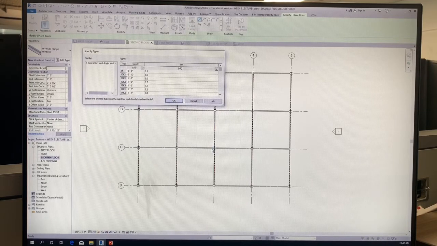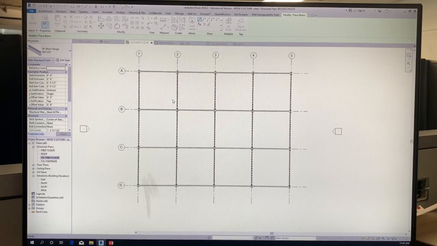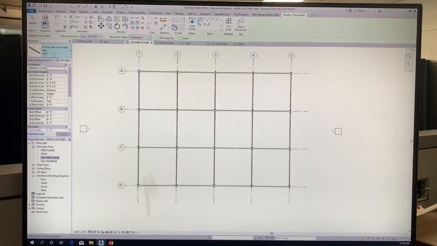And the size that we're going to use is a 12K1. So you can see the 12K1, and again, the important part about a beam is its depth. This one here is 1 foot exactly. All right, let's go ahead and load that in. And you can see there it is, 12K1. We could go and put in our beams one at a time and try to equally space them, but that would take a lifetime. So let me show you how to do it. Press escape now.